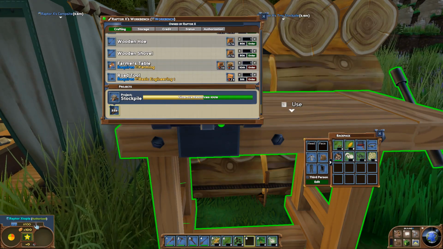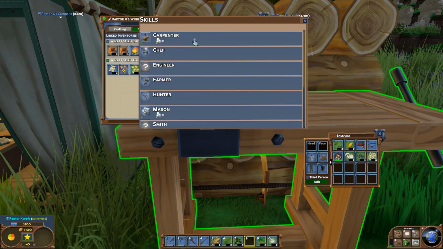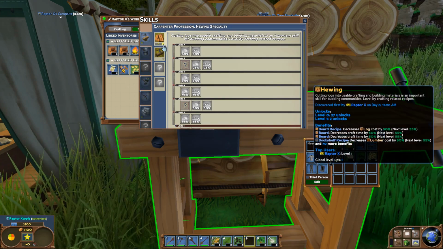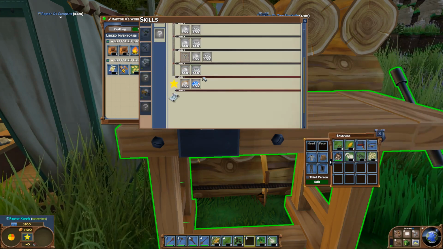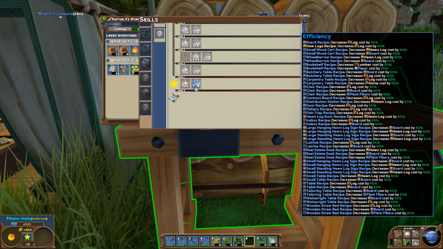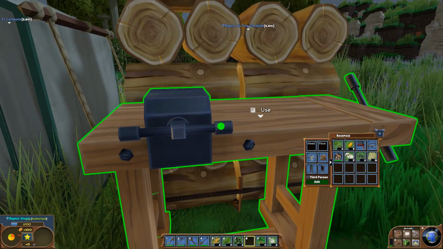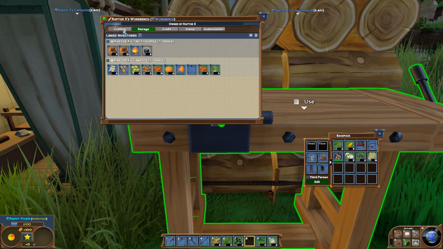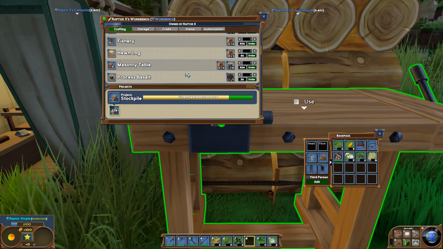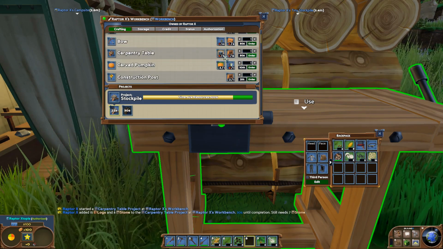To get another specialty. So let's look at these specialties here a minute. Carpenter, hewing. So what have we got here? Board, small wood carts. Okay, carpentry table. Okay, let's see about making one of those carpentry tables then. Process dirt, carved pumpkin, carpentry table. There we go. Let's go ahead and make that.